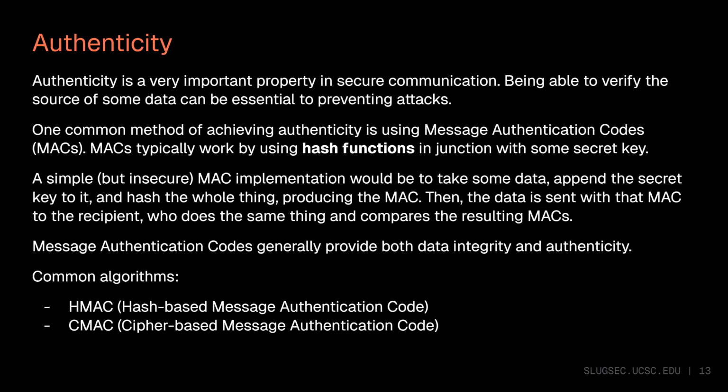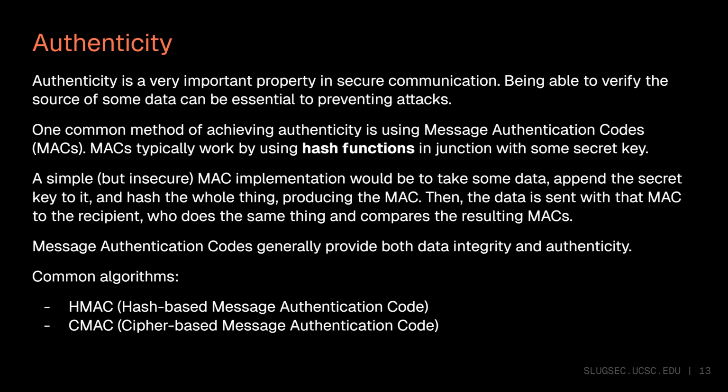The reason this can work is because the recipient knows that you're the only one with that secret key. So they know that if you're able to produce that hash, you must have the secret key, and therefore they can trust that you are who you say you are. MACs are not super secure in some aspects, but that is the essential idea of what authentication does in cryptography: we're just proving that somebody has some secret value, but we don't need them to send that secret value to us to verify that they have it. They can do it by hashing it, and because hash functions are irreversible, somebody who has that hash cannot get the secret value back from it.